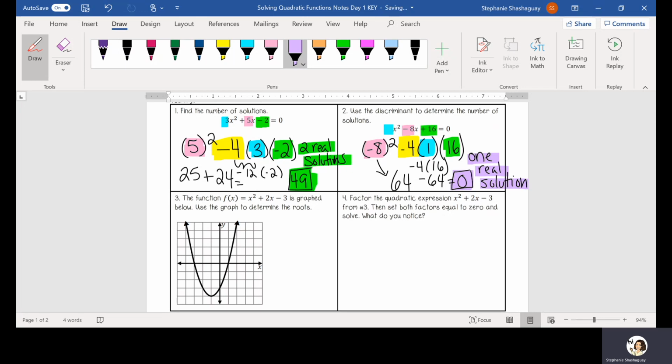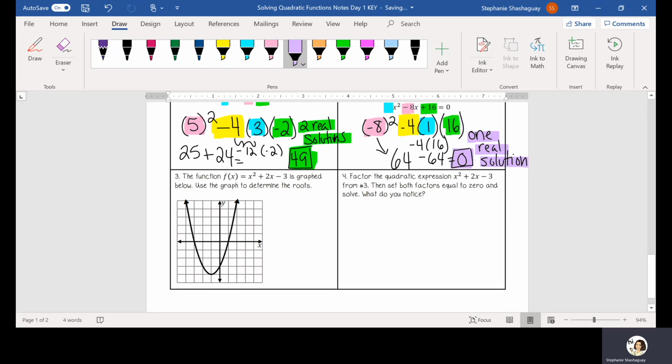Okay, so just by using the discriminant, we can determine if we are going to have a solution to this function or not. Okay, so number 3 and number 4, you're going to do on your own, on your paper, or in your notes. When you finish, or if you have questions, ask me during the class meeting, and then turn in a picture of your notes and these practice problems for today's classwork.